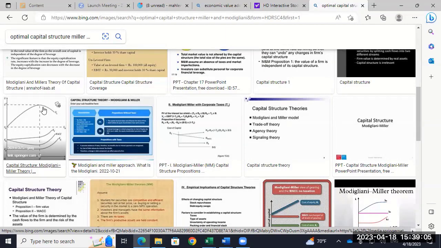All right, so that's what we're going to figure out: the optimal value of the firm is when their weighted average cost of capital is at its lowest point. If you want to maximize the value of the firm, you minimize WACC. So the question Miller-Modigliani asked is, is there an optimal capital structure such that WACC is minimized? And their first answer was no, it doesn't matter. And their second answer was yes, it does matter. Okay, which answer is correct? And the answer is yes, they're both correct. Okay, so that's what we're after, is to understand that.